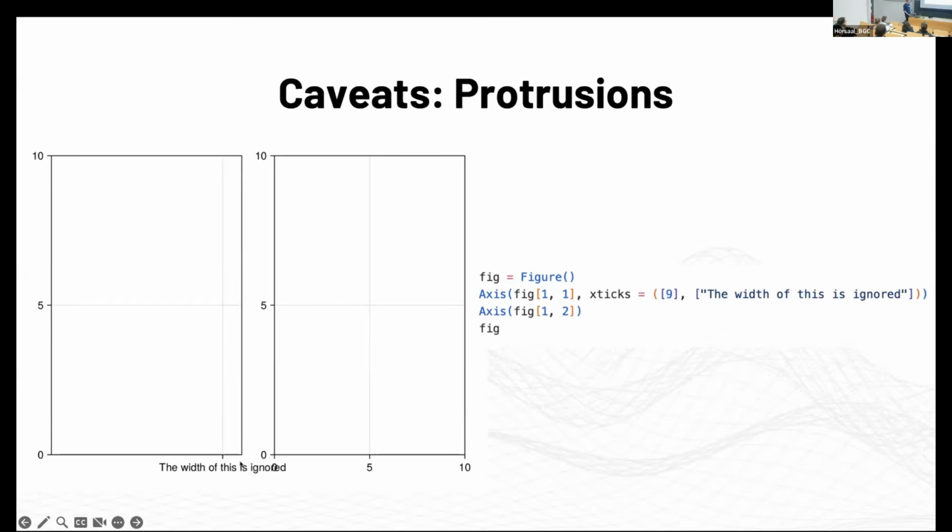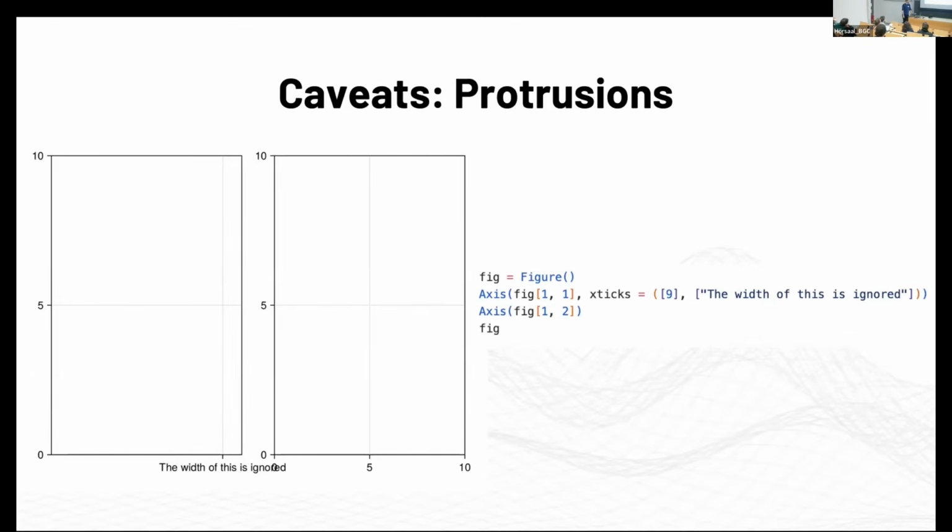And the reason why not is because, as I said before, the protrusions have to be fixed values. So they cannot change depending on how the rest of the layout behaves. But if you imagine the extent to which this label extends over the axis line here, it depends on how wide the axis is, because this area here will get larger or smaller depending on if you squish or extend the axis, right? And in this kind of layout algorithm that we have, you cannot include this kind of technical information.